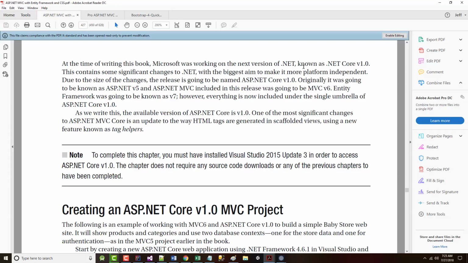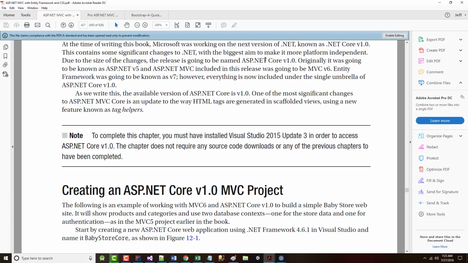Originally, it was to be known as ASP.NET v5 and ASP.NET MVC, so the MVC part would be called MVC v6. The Entity Framework was going to be called v7. However, everything is now under the single umbrella of ASP.NET Core v1.0.